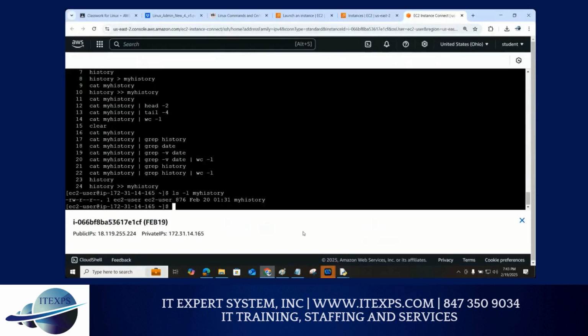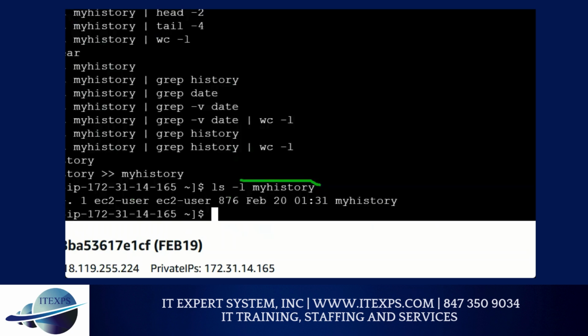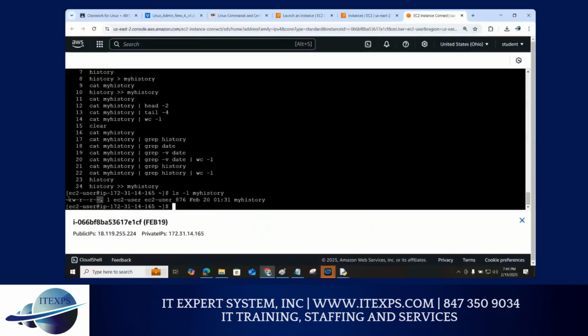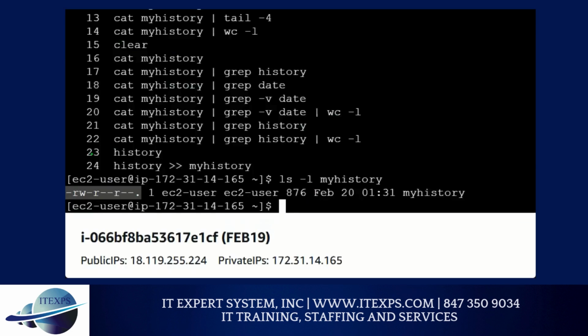Okay. First, relax and pay attention. Right now, I want you to understand your file, my history. Say yes or no. Yes. Our goal is to play around with this permission. Please understand, don't be lost. There are 3 sections, RWX, 3 sections. Owner, group, and user. If I say 700, what does that mean? Owner has all permission. Group has 0 permission. User has 0. So let's start with that.